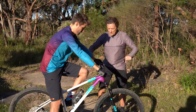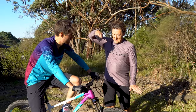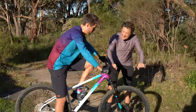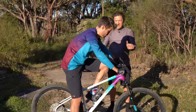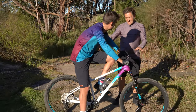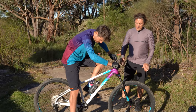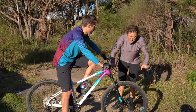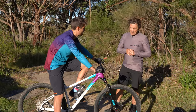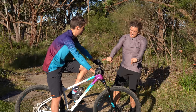Stay centered between the wheels, ready to react. As the bike descends, your arms obviously will go out a little bit and your legs will absorb. But when you draw a line between the center of the bike and your body, you're still staying very centered. As the bike starts to go forward, you start to lean back — that's the key element, being in that position where you can lean back comfortably.